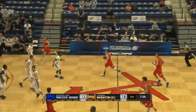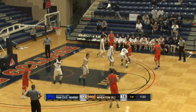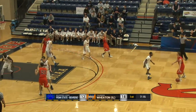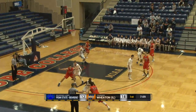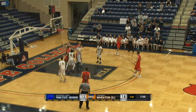Well, I think that's a good point that Wheaton, they're hot defensively as of late, but a few weeks before, I believe they gave up 94 points to that same Illinois Wesleyan team. This is a defense that statistically hasn't been their best defensive season, but you can't let them get into that confidence and that mindset. Right. Yeah, 97 points given up to Illinois Wesleyan on February 22. Since then.